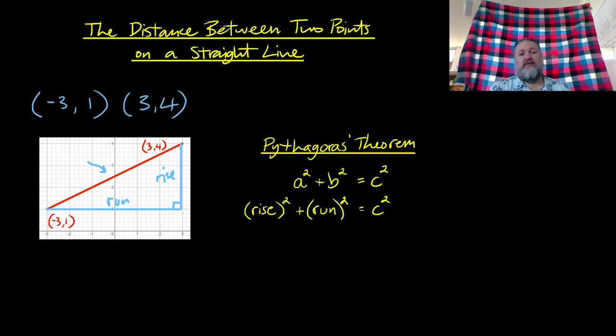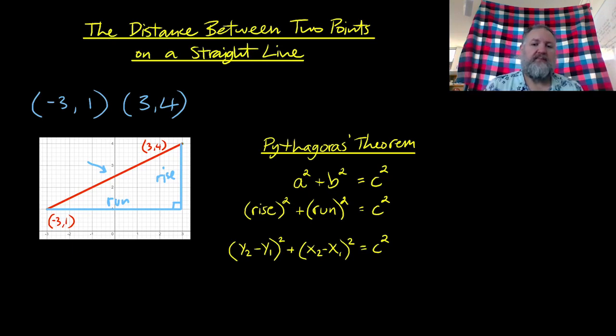Based on our previous work where we were finding the value of m, we know how to find the actual length of the rise and the actual length of the run. We do that by using y2 take y1 and x2 take x1. So the square of the hypotenuse, or c here, is equivalent to the run squared plus the rise squared. We can write this more succinctly by saying that the hypotenuse, the c side, we would normally call d instead, because it's the distance between the 2 points that are on the straight line that we are looking at.